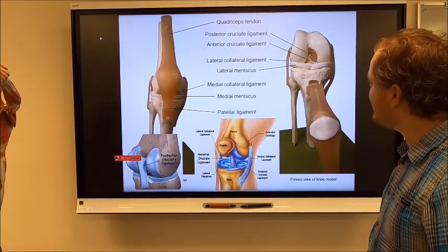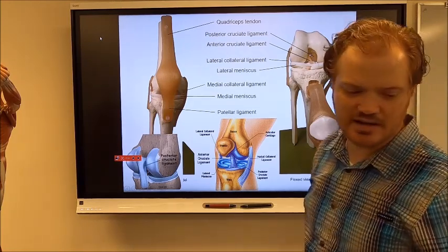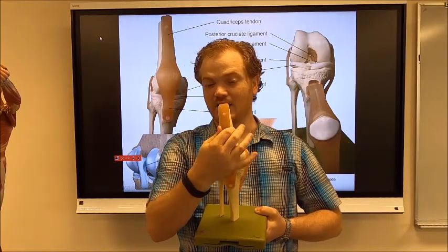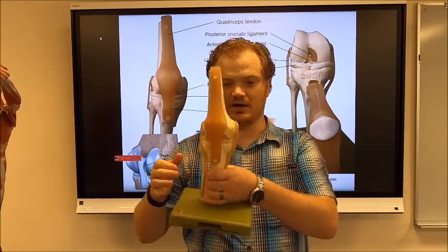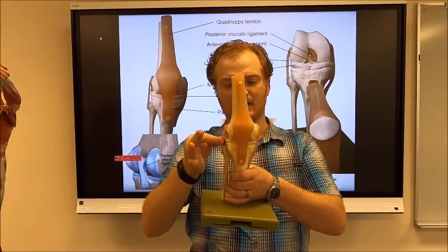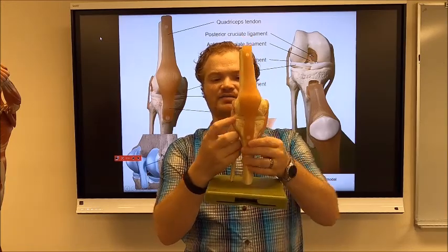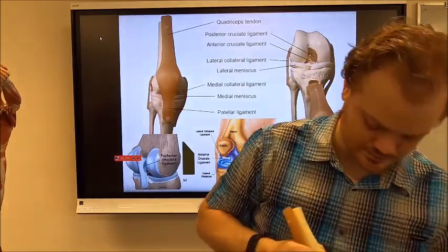This is last but not least, and we've already kind of played the game of the knee joint, but you may see it again, so I'm going to talk about it. On our knee joint, quadriceps tendon, patellar ligament. This would be a right leg, so this is lateral, lateral collateral, medial collateral, lateral meniscus, medial meniscus. I'm very popular.